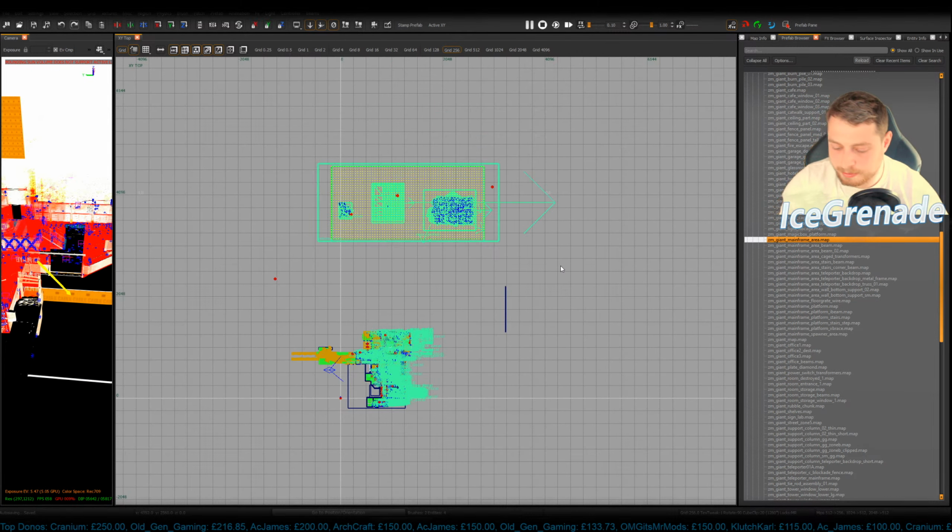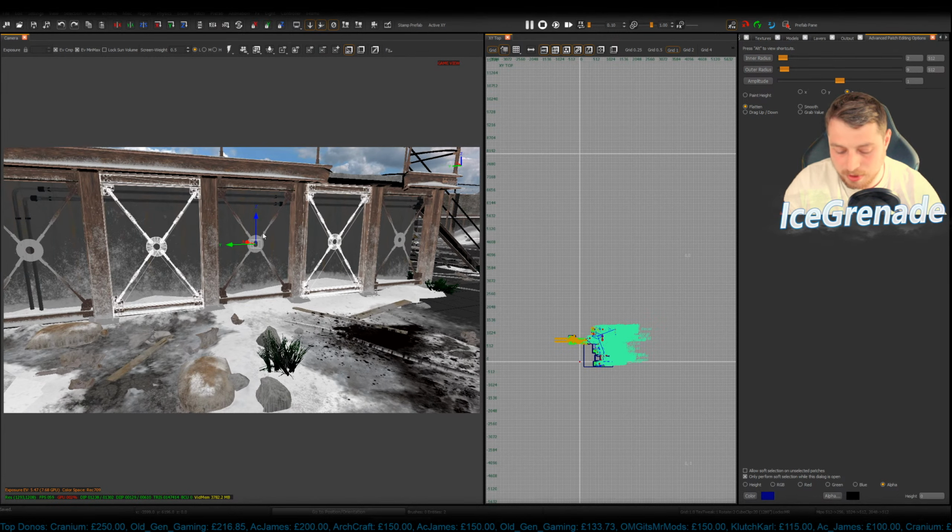Adding a bit of variety in there would also be quite nice. Save as. What's this called? Let me just call it X-Brace 2. They should have made a few variants of this so that they're not all exactly the same.